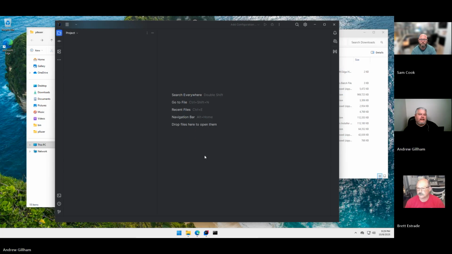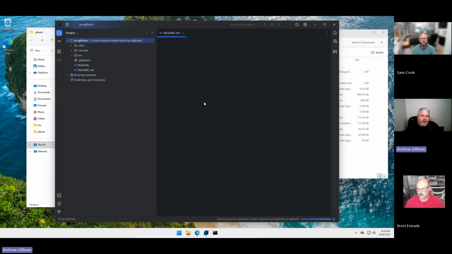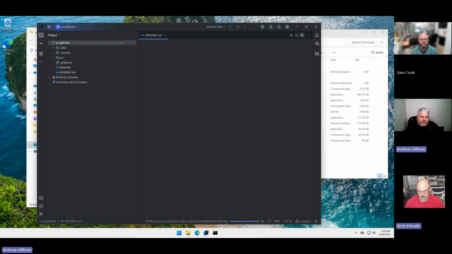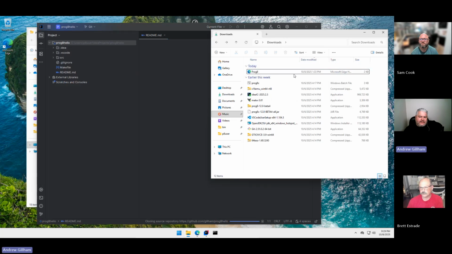But we now are bringing up IntelliJ, and on first launch, it's doing some more repo related things. It does some indexing and some other things going on. So it maybe is a little bit slow on the first launch. But what we want to find is the name of the directory in order to put this syntax highlighting file in there, okay?